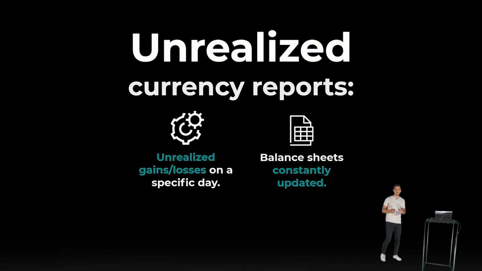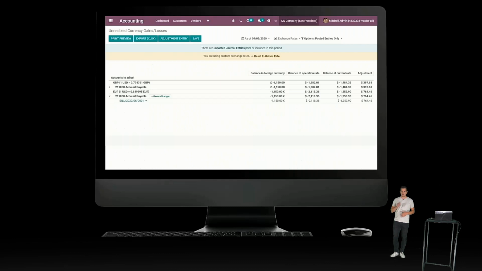This report will give you an overview of all unrealized amounts in foreign currency on your balance sheet, and you will be able to reevaluate it immediately as from there, so that your accounting is always up to date with unrealized gain and losses. So what does it look like? You will have this new report where you will see all open amounts on your balance sheet that you could reevaluate. You will see them grouped by currency, by account, and all open items that can be reevaluated.